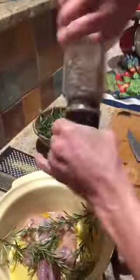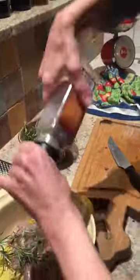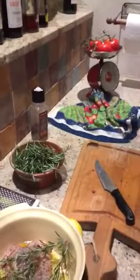There's one more thing I forgot. Pepper. We like pepper. I put lots and lots of pepper. Okay, that's it for each quail. When you put all the quail in there and some more of the rest of the stuff, just toss it up with your hands.